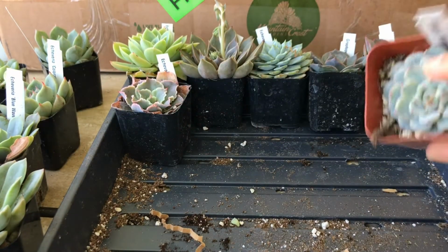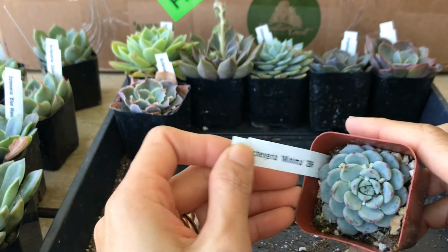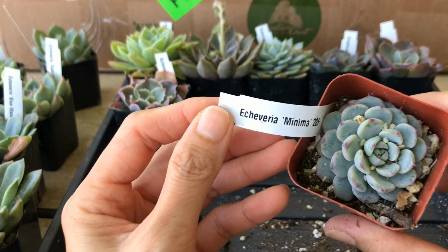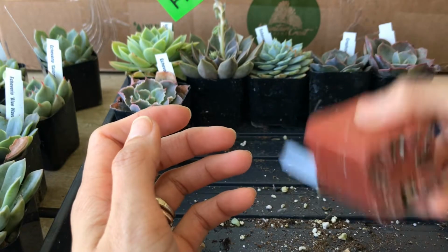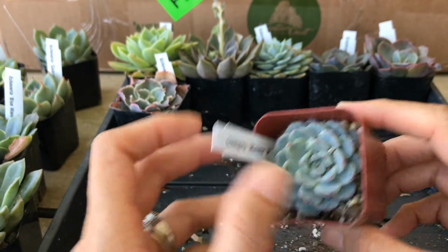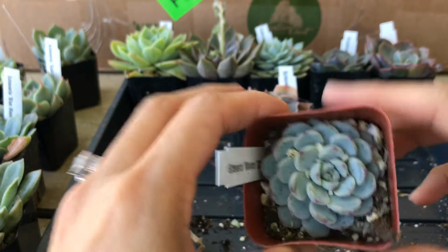This one is... Why is the red pot? I don't know, right? One is like red. It's like they ran out of pot. It was like, Minima. Oh no. Ooh, that's a minima. I thought it was something special, like it had a superpower or something. Probably ran out of the black ones. And this one is the one that's left behind. And this is the minima. Beautiful thing.